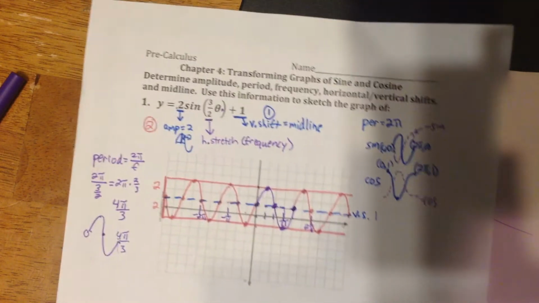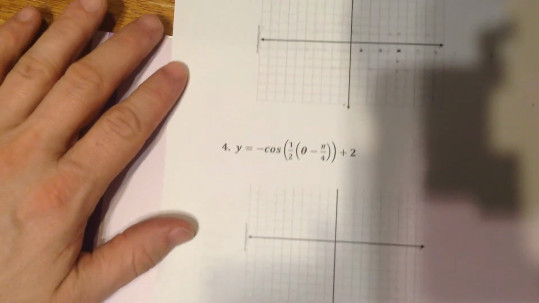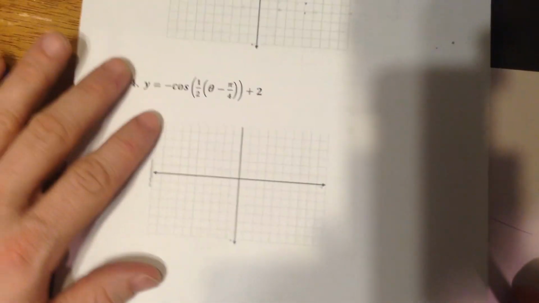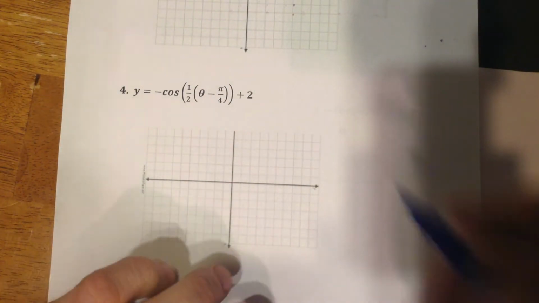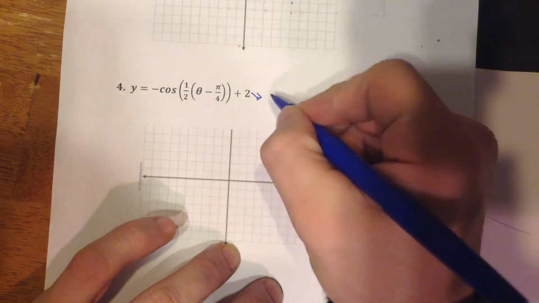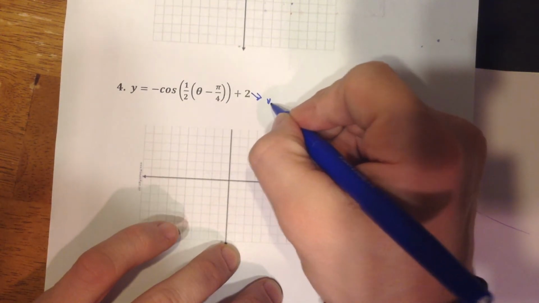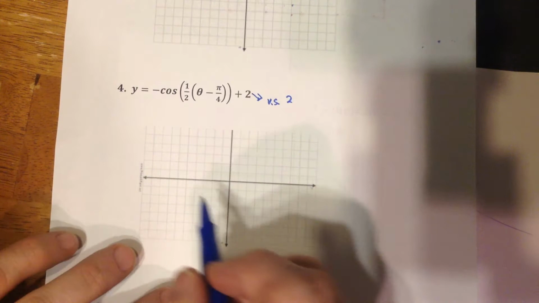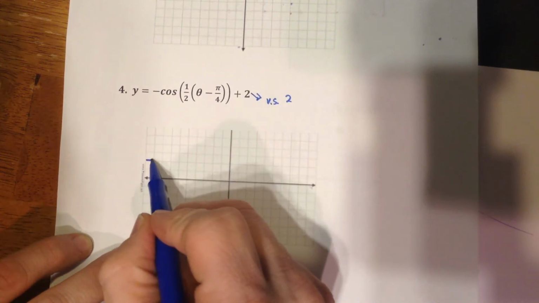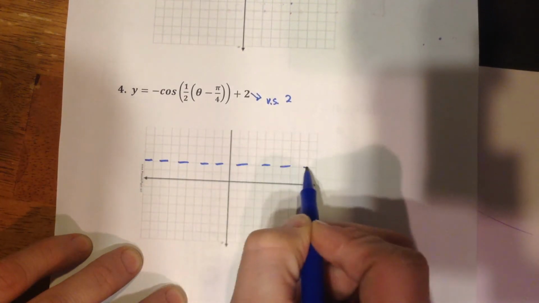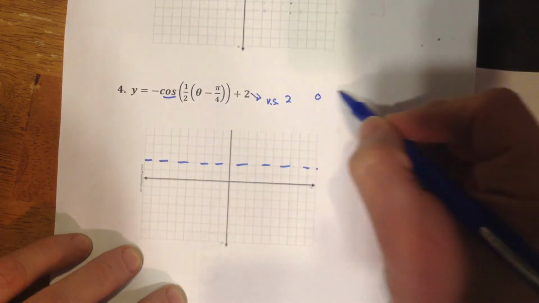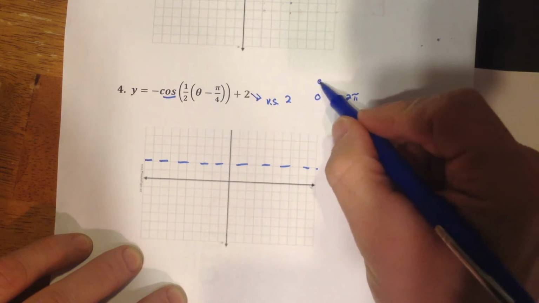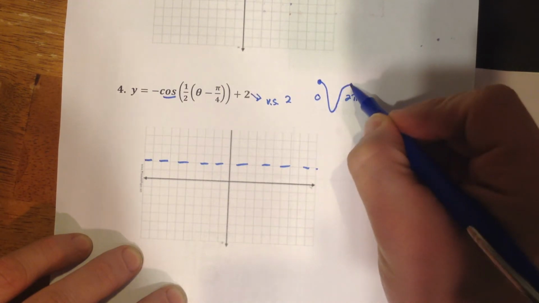I'm going to flip the page and do one of the negative ones. So here's the back side. We'll do this crazy one right down here, which kind of sucks, but if you can figure this out, you should be fine for everything. So, easiest, most important thing to identify is the midline. So it's a vertical shift of 2. So I would graph that right away. So we're going to go up 2. Our whole graph is going to centralize around this. And another good idea, we know it's cosine. Might be a really good idea to write 0 to 2 pi and draw that.